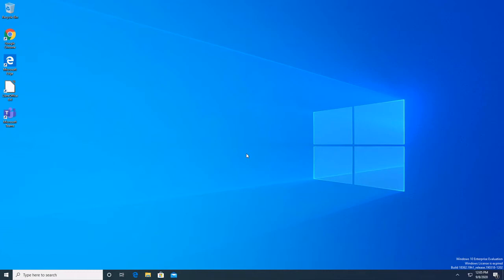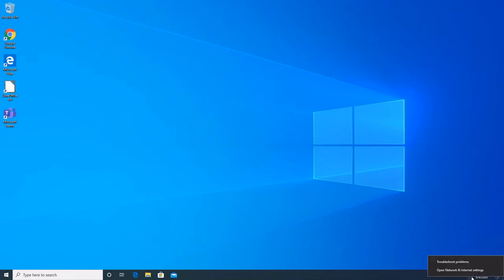There are multiple ways to get there, and there's really no right way or bad way. It's the way that is simple for you and fast for you, and all of them fit the same bill. So one approach is to use this little icon at the bottom right, which is the network icon. It might look different, like a Wi-Fi icon with a few circular lines, if you're connected to a Wi-Fi network. But this is the network icon if you're connected using an Ethernet cable.